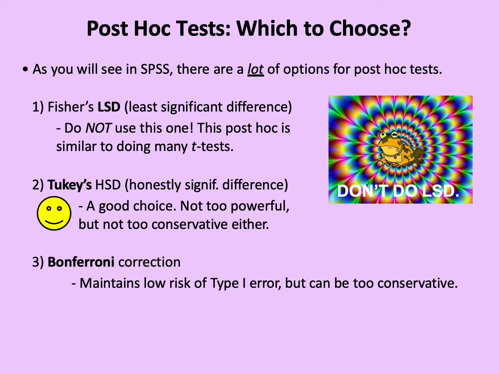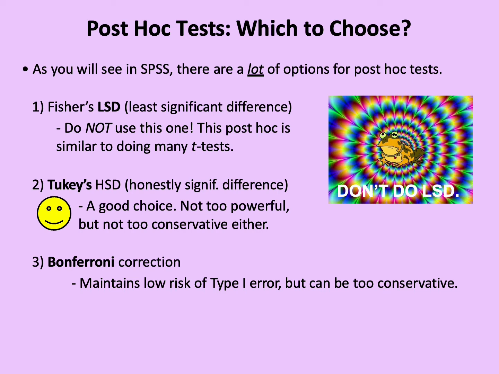And there are a lot of different tests to choose from. If you were to open up this window in SPSS, you would have multiple options. The one that is best is what's known as the Tukey test. I won't really get into the reasons why, but basically it is not too powerful, so it won't detect a difference when there is not necessarily a meaningful difference.